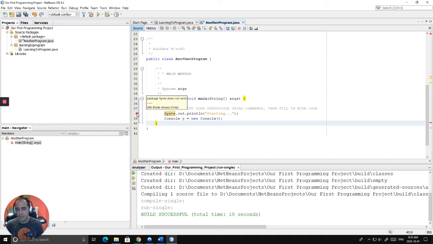And I can come over to the left and it's going to tell me that this package, this thing, doesn't exist that I'm trying to use. And so I'm going to have to fix that before I can run the program. I can't run it when there's actual syntax errors. Think about it like misspelled words in an essay. So I can fix that, and then I can go ahead and run it.